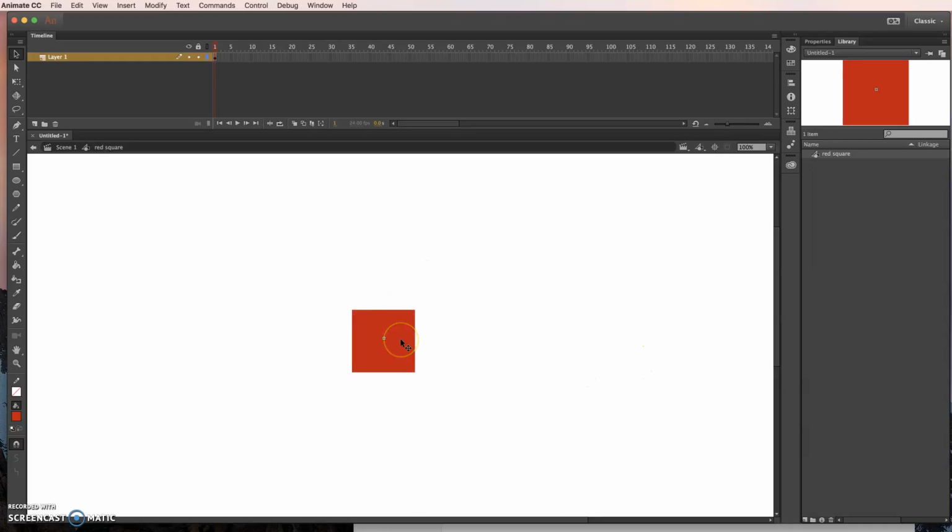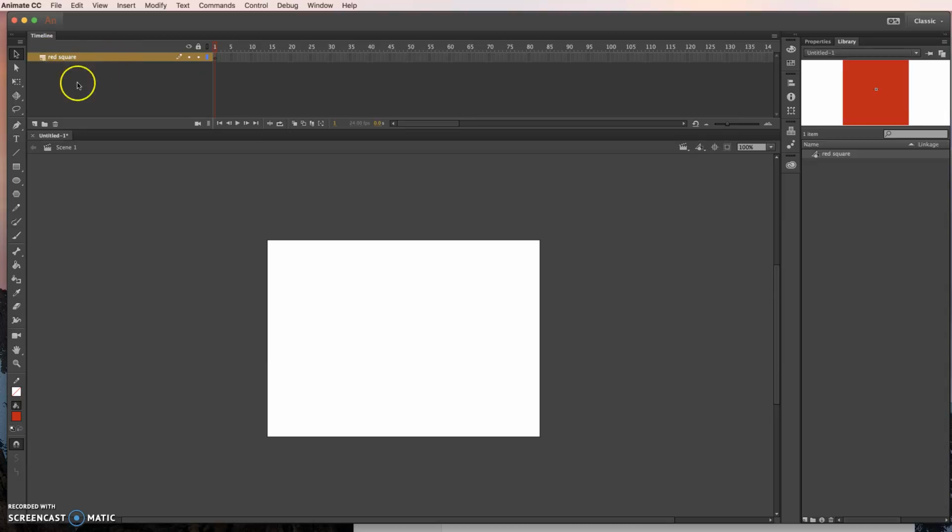Remember, we're inside the library here. So step 11, click on Scene 1 at the left. This pops us back to our actual scene. Don't get confused. You'll see up here that this is named layer 1. That should also indicate that we are not in the scene where we have a layer labeled red square. Step 12 says take the graphic from the library and drop it down on the stage bottom left. So I'm going to take this and put it down here. Again, all of this should be review at this point.